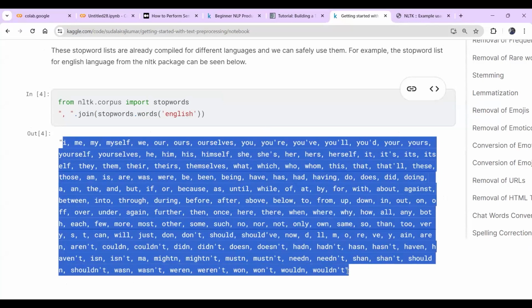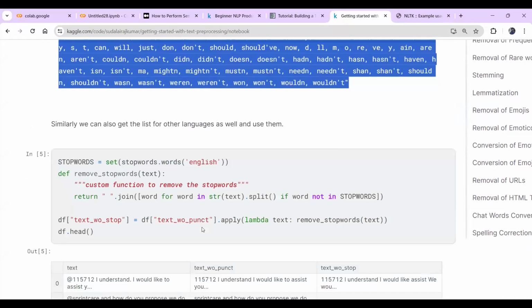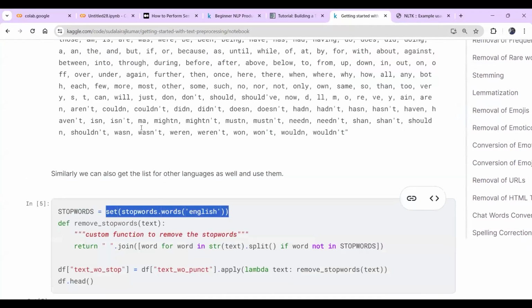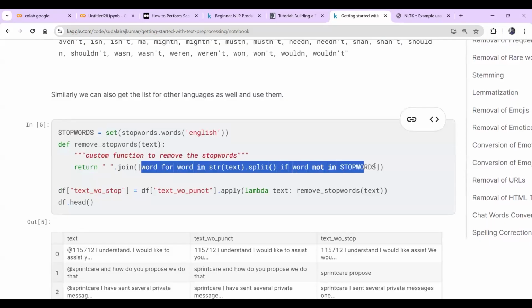I think it was earlier 15, now they have updated to probably a little more. But you'll see the whole list of stop words which are possible in the English language. Now that you can see all the possible English stop words, all you'll do is remove these from the data. That's it. Now you'll create the set of unique words which are there in this data. You see this function.